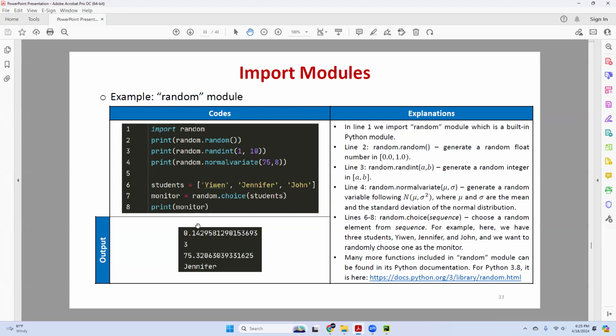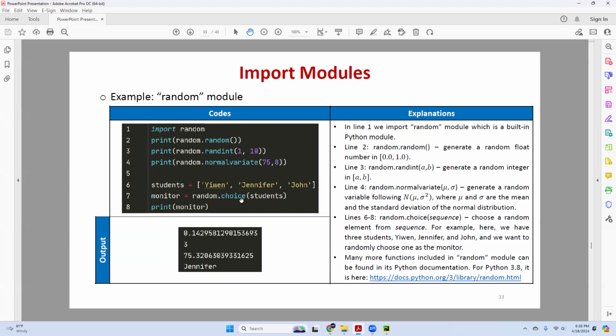And finally, there is normalvariate. You will run this a lot later in this class, but that's not under the random module. The random package will use NumPy, another library, but the functions are basically the same.